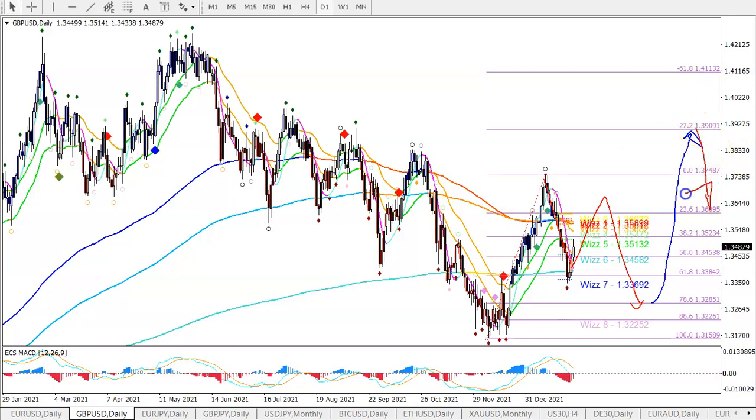But considering the impulsive environment, I think waiting for candlestick patterns to confirm any bounce and turnaround, maybe breakout even, makes sense. So I think some caution is warranted, but if the candlestick pattern shows a reversal, it could be interesting to try it, maybe with some small risk, for an interesting swing and reversal, hopefully.